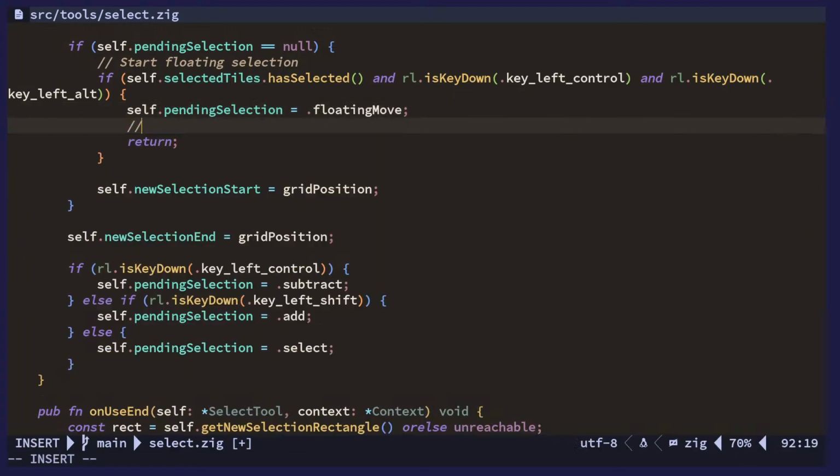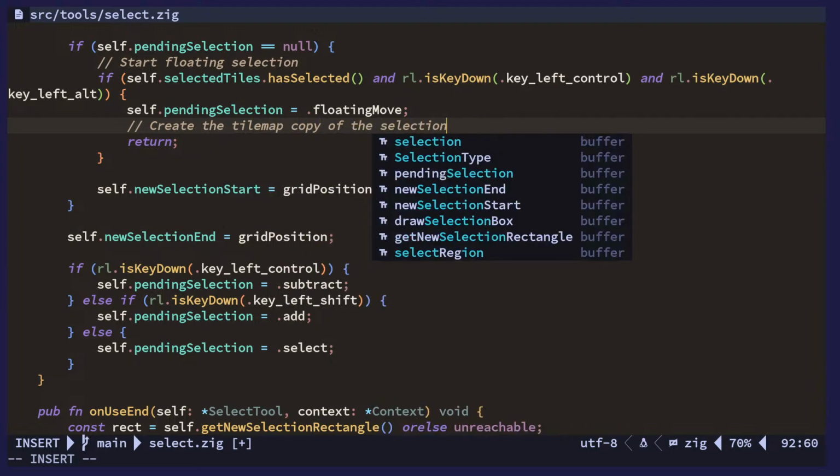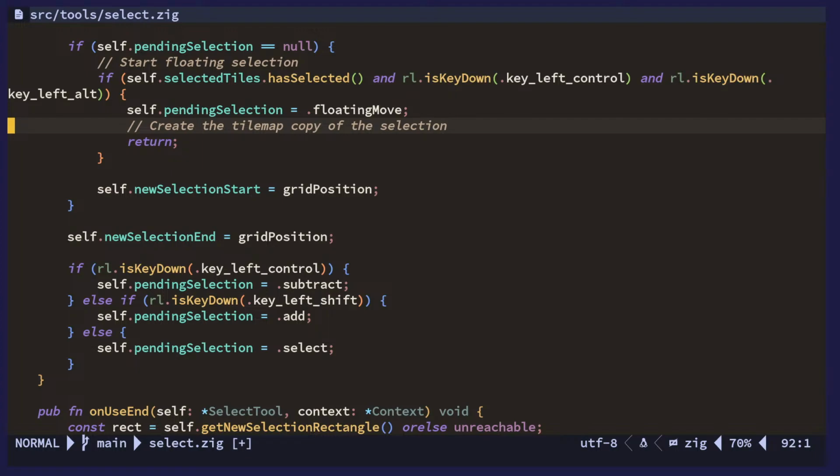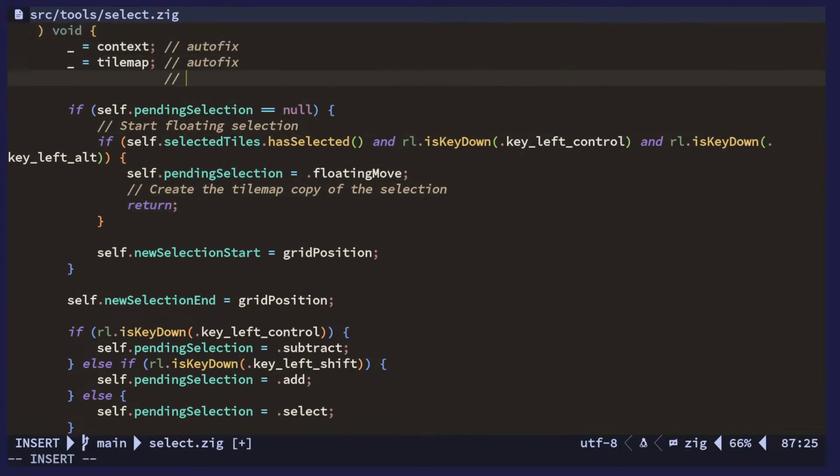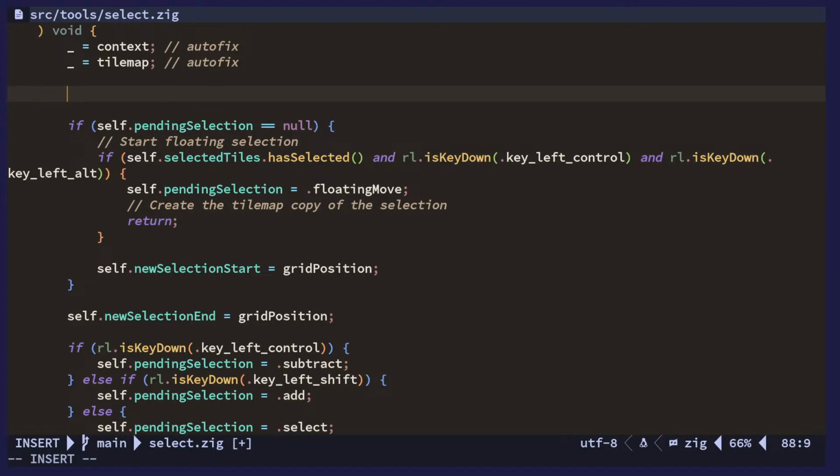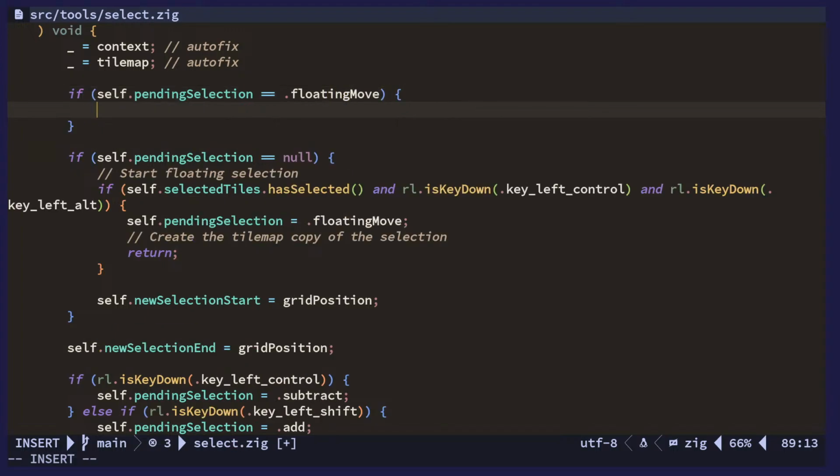So I think we want to create the tile map copy of the selection. And we also, down here, return this. And I think what we want to do also is here, we want to say if pending selection is equal to floating move, then that means we simply want to drag this around.